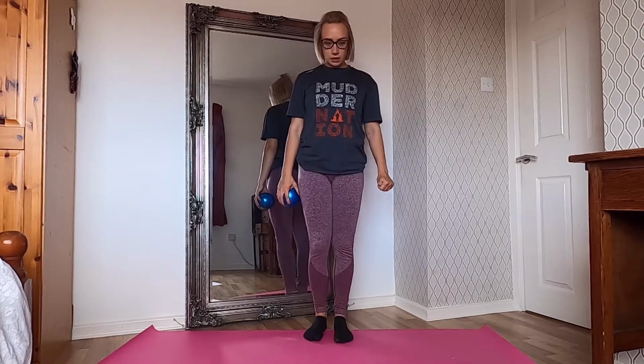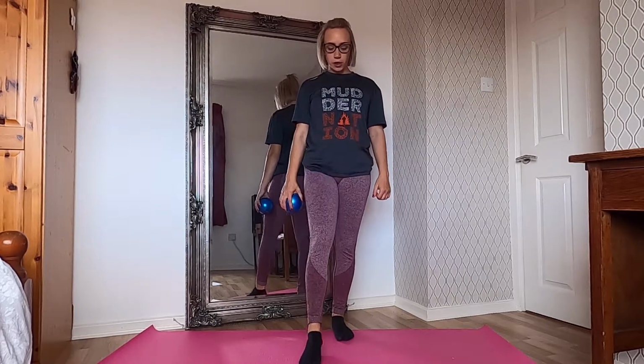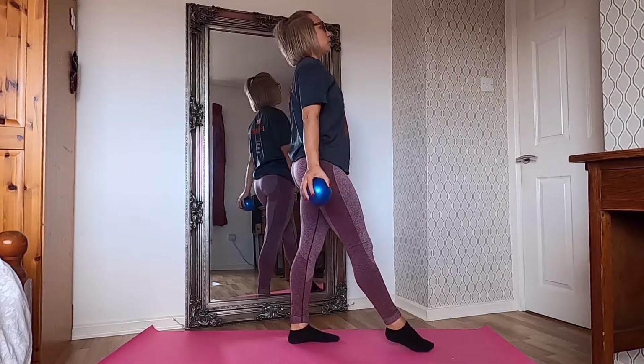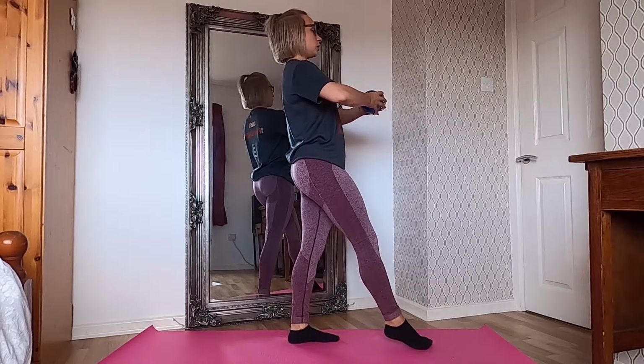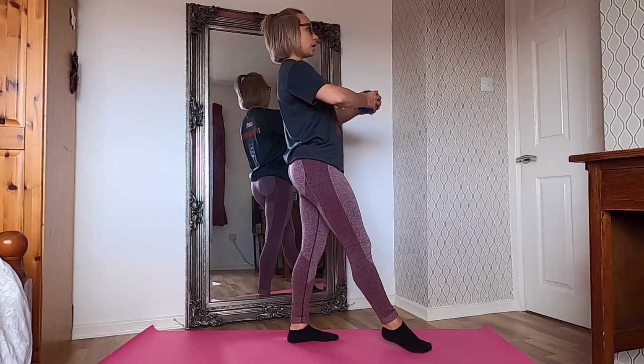We're going to be moving on to some rotational work for the spine now. So I'd like you please to take one foot forwards, and we're just going to point the toe onto the ground. I'm just going to face this way. You can keep facing me just to give some more space. We're going to bring the ball out to the first position, and all we're going to do is reach around behind us as if we're throwing that ball away.